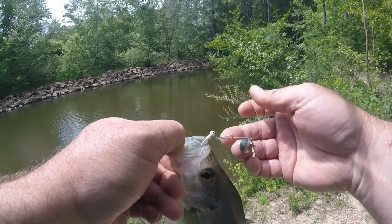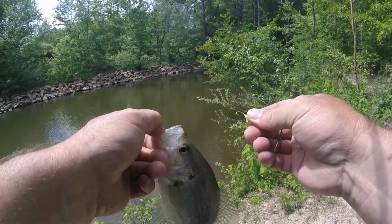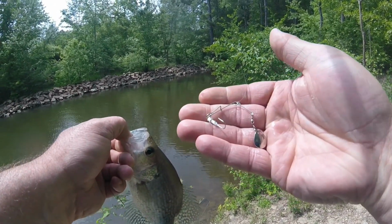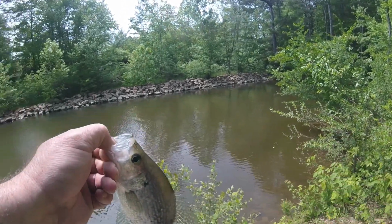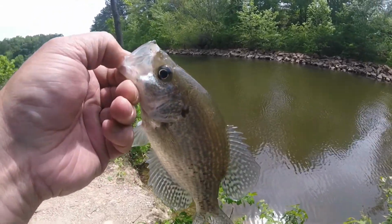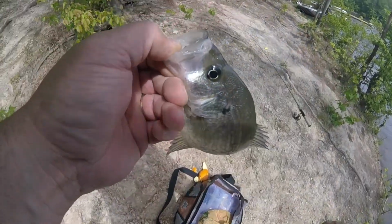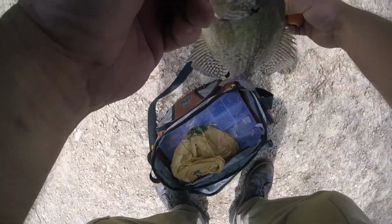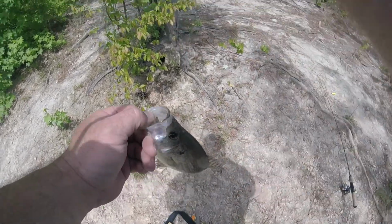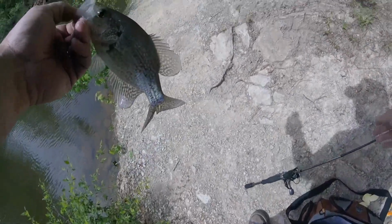As you can see, I've got a beetle spin with just a plain jig, nothing on it. See that? No jig. I'll show you what I had on it. It came off. Actually, it's floating in the water right there. A little orange thing. Let's walk over here. I just put a piece of orange peel that I had for a snack on this jig head and caught a crappie.